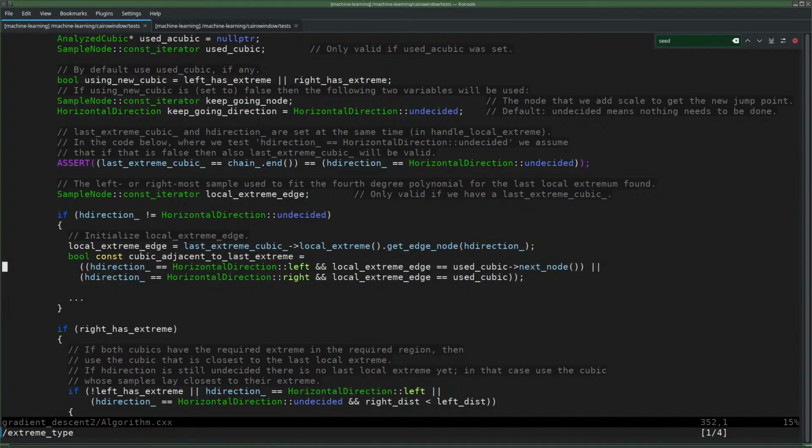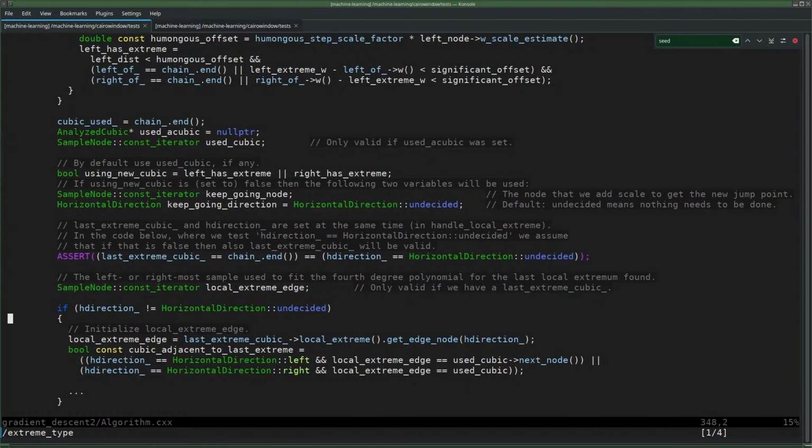And then if we detect in this block that it is that special case, then I think what I want to do is set the keep going node and the keep going direction. And I guess this must be set to false.